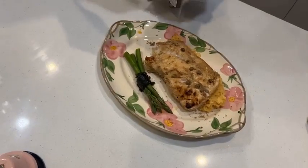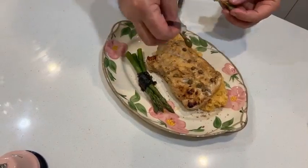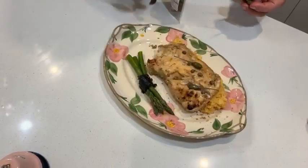Oop, one fell down, but that's okay. I think that might be for Heather. That might be a Heather berry.